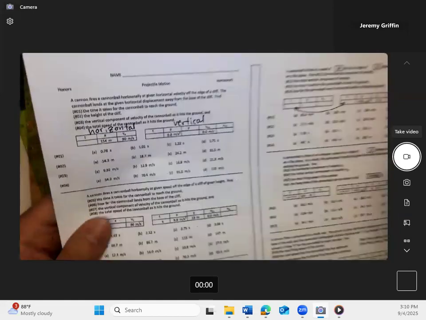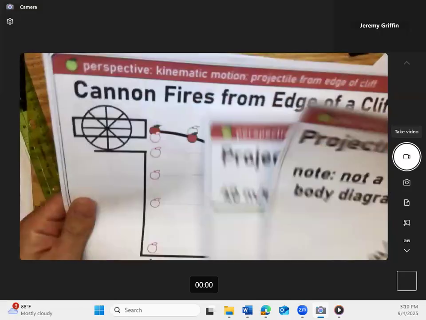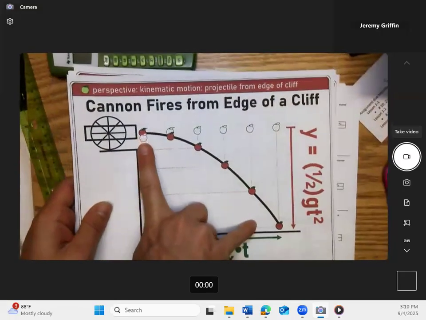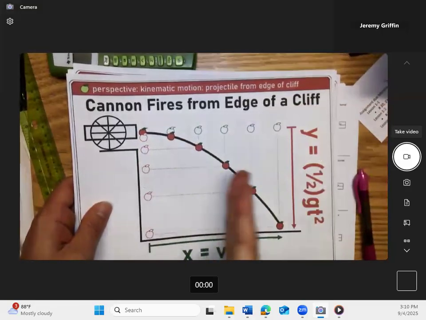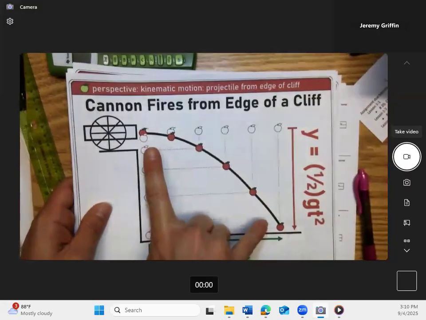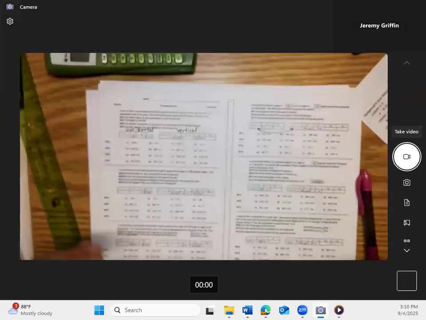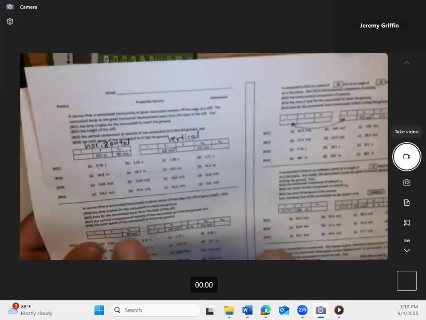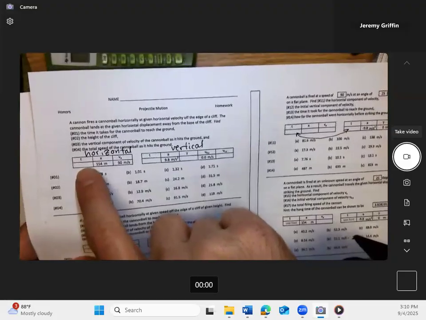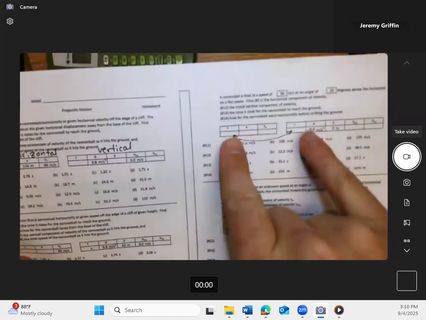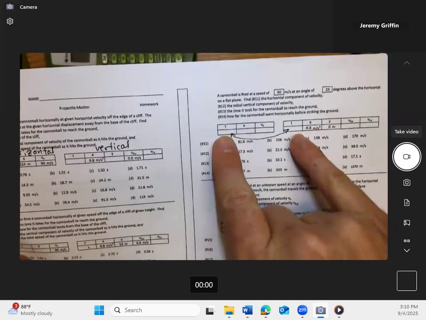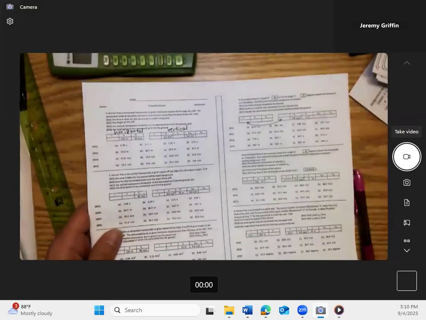Time. So here's what I mean. There's the amount of time that the ball takes to get from here to here. Is that the same regardless of whether you analyze it vertically or horizontally? It's the same time. So the reason I'm setting up this table this way is to help you organize this information. However much time it takes to go across is the exact same time it takes to fall. You can transfer this time from here to here. Same thing when we go over here. Whatever the time is, you're allowed to transfer that. Same number of seconds. This helps you keep track of what's going on vertically and what's going on horizontally.